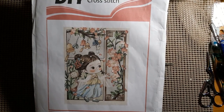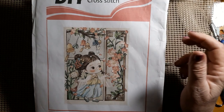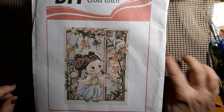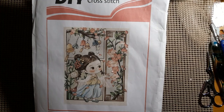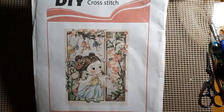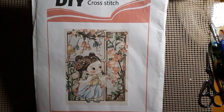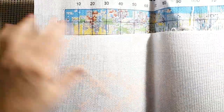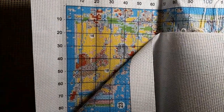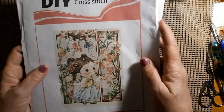Well, today we're going to do something a little bit different. I am going to show you how you start a pre-stamped cross-stitch kit. Now this is my second time through, so hopefully I get you all the information that I gave you the first time. So, let's say you have gone out and you've gotten yourself a pre-stamped cross-stitch kit. That means that your pattern will be printed on the canvas for you.